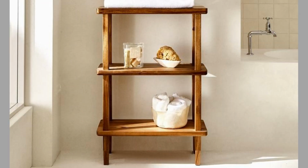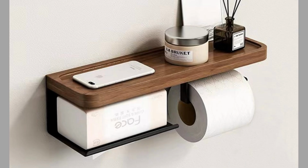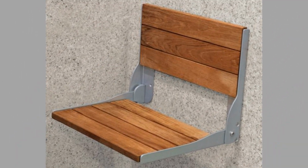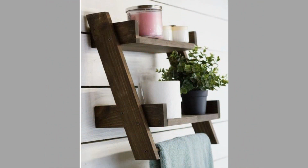For those considering resale value or the long-term impact of design choices, the presence of wooden bathroom accessories has another quiet but real significance. They make a bathroom memorable. When buyers walk into a home, they often focus on kitchens and bathrooms as indicators of quality and taste. A bathroom outfitted with unique wooden pieces suggests intentional design, a homeowner who values both style and sustainability, and a space that has personality beyond the generic.